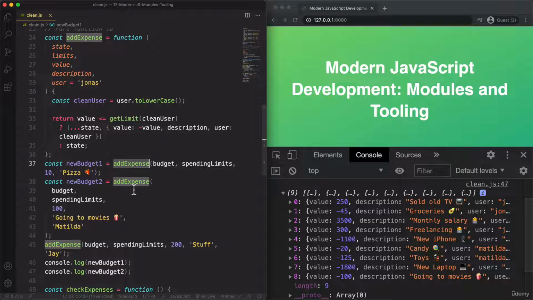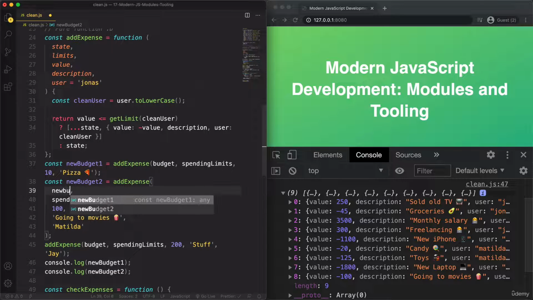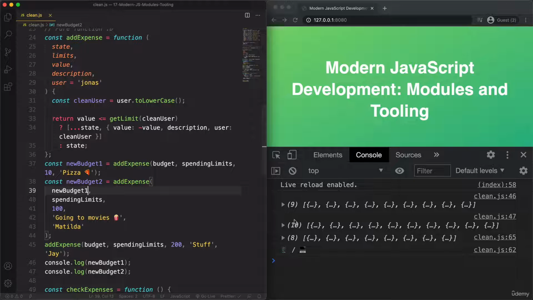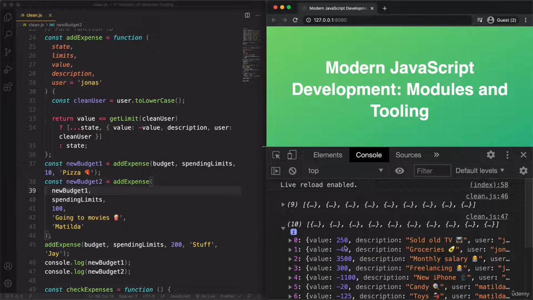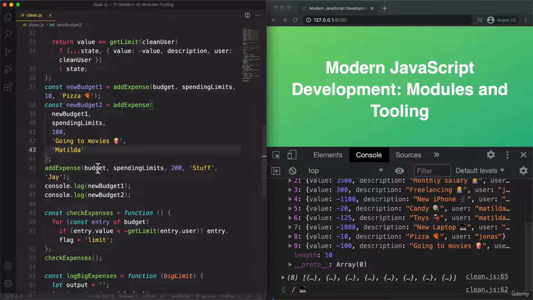And so what we have to do instead is to here pass in the result of the previous operation. So that's newBudget1. So if we see now it will have indeed pizza and going to movies. And then, of course, the same thing here for the final part of the puzzle. So the final expense, the third one. And here then we again use the previous one.